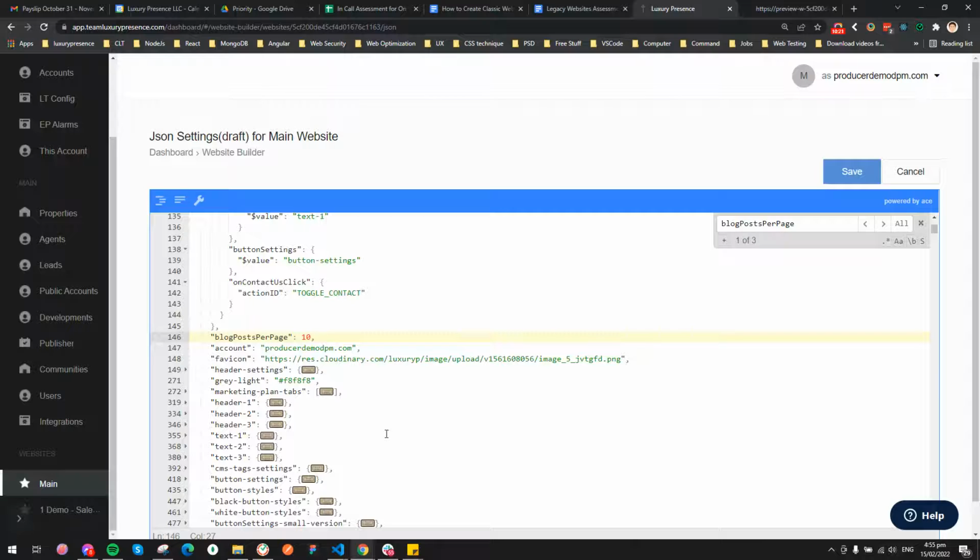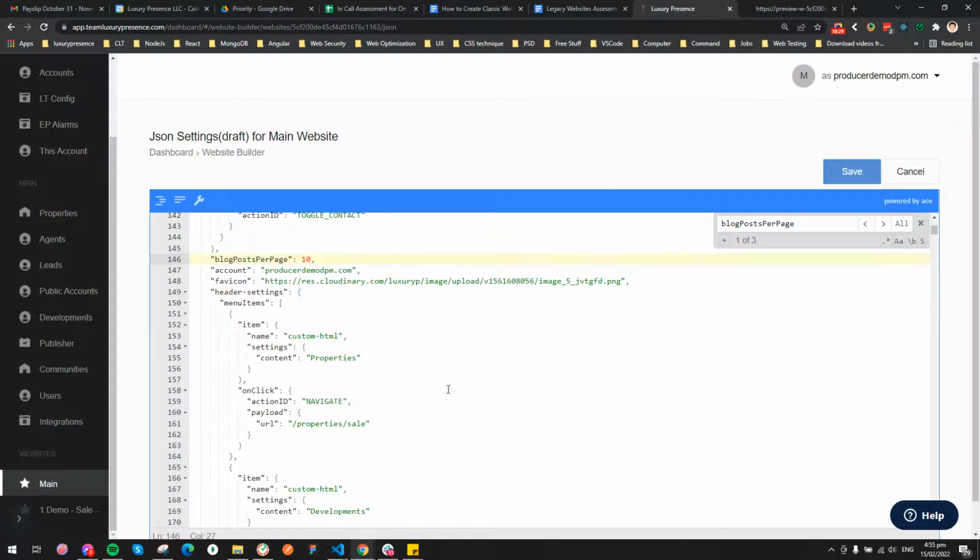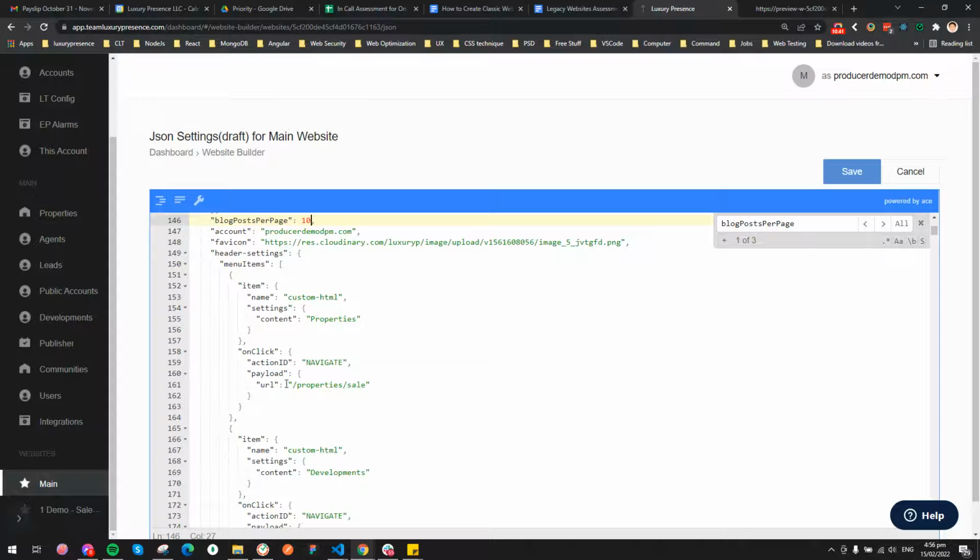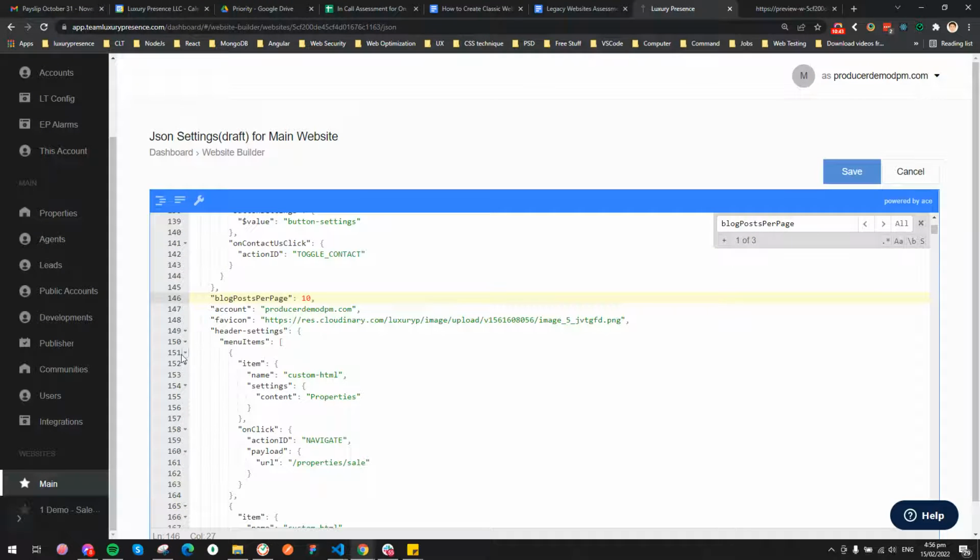So we have also the global favicon, the header settings. So we can see now the use case of the global variables. So global header settings are basically the menu items, and this is the exact order of the item. We have the properties.